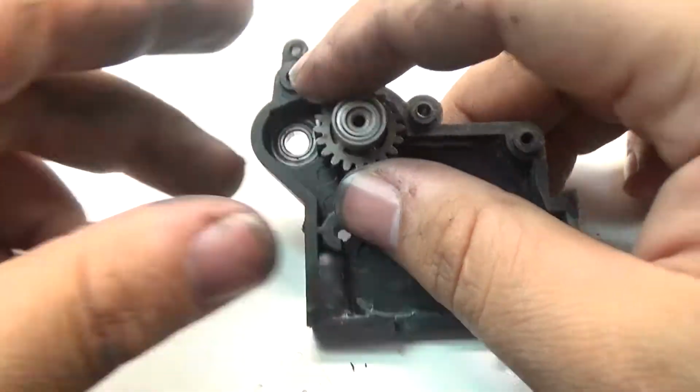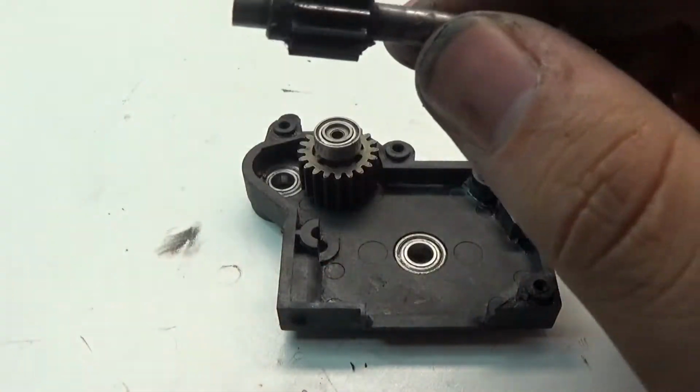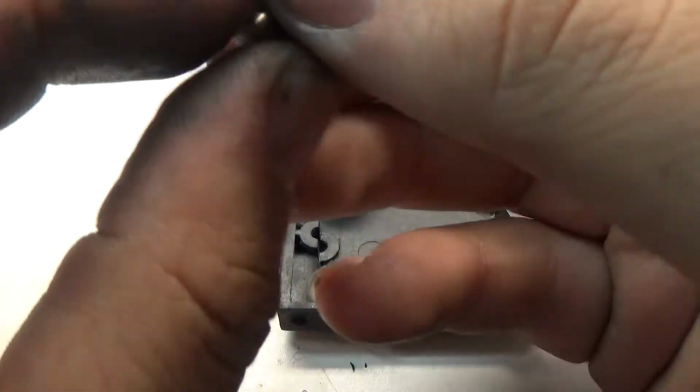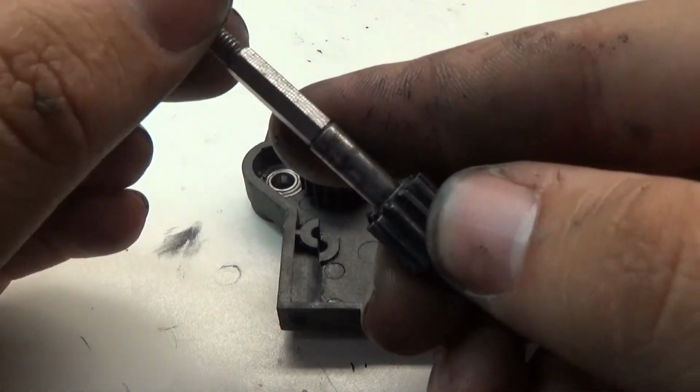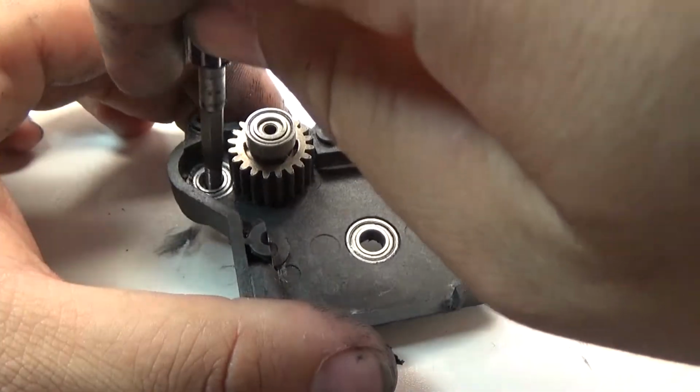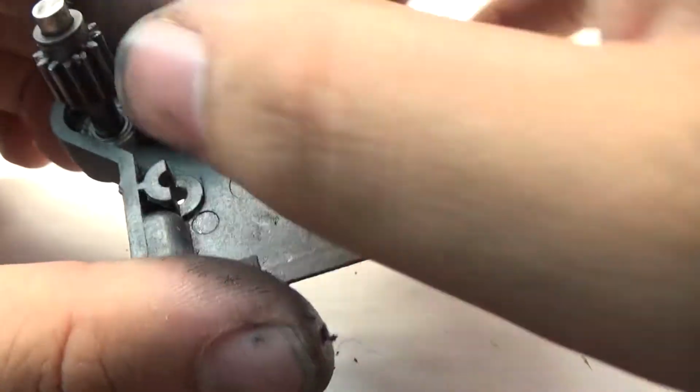Pops right on in. Now I'm going to take the drive shaft, put the Teflon washers on each end, just like that. Slide that into this slot right here.